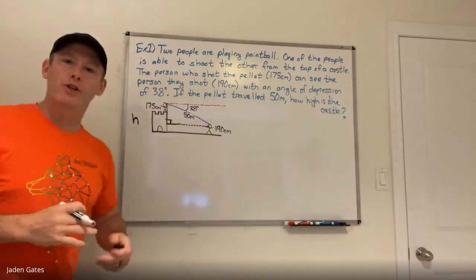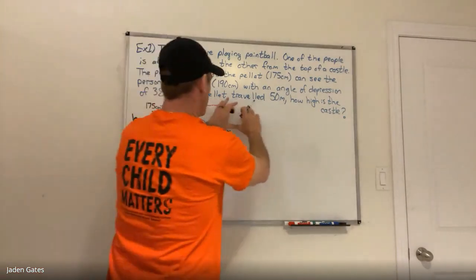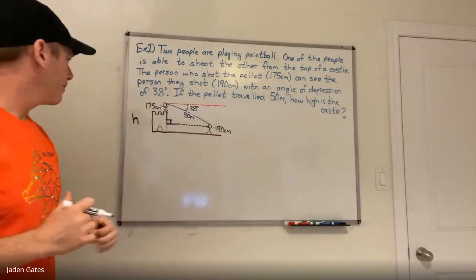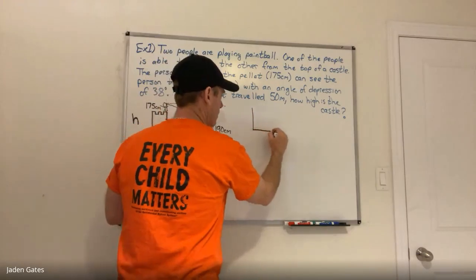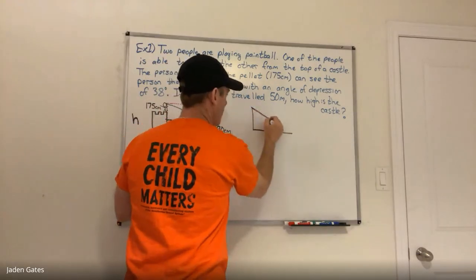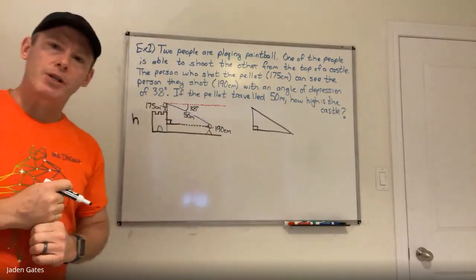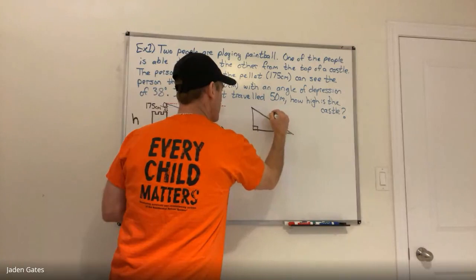I draw in here, and again, our castle is straight up, so there's our 90-degree angle. Now that I've drawn my diagram, I'm going to take this triangle and shift it over, without all the nice drawings in there. So I take my right-angled triangle and draw it over, so it represents something that I'm used to solving. Now, this line right here, that's 50 meters.